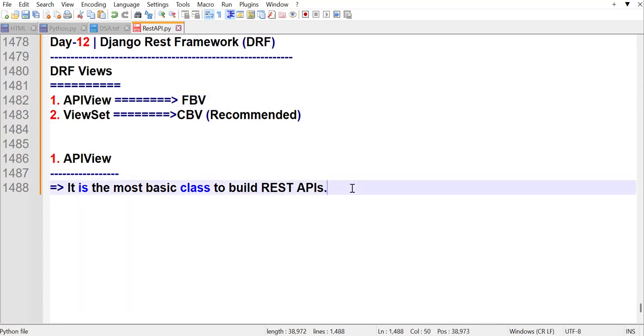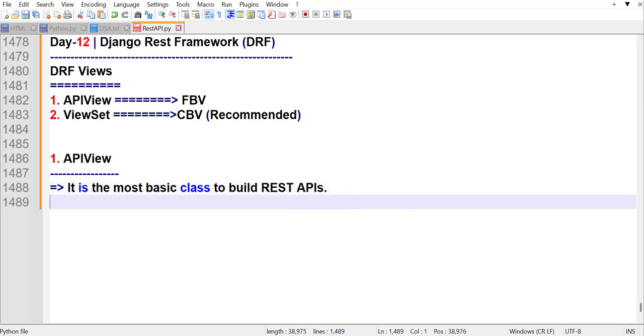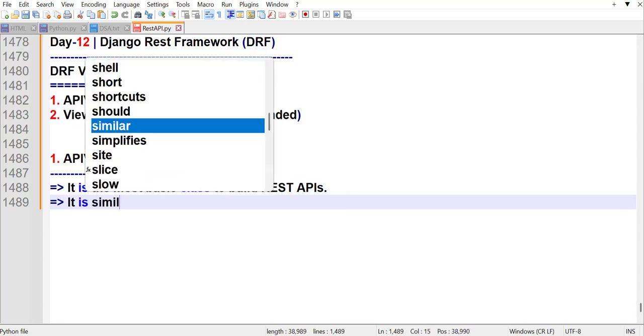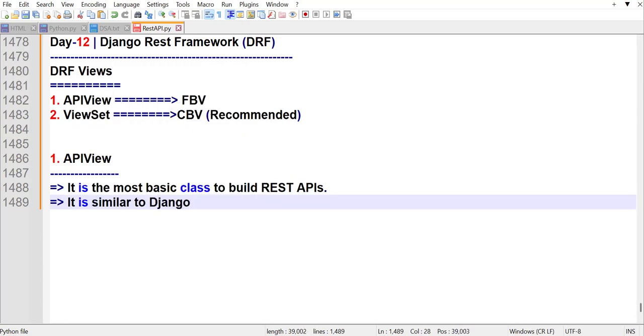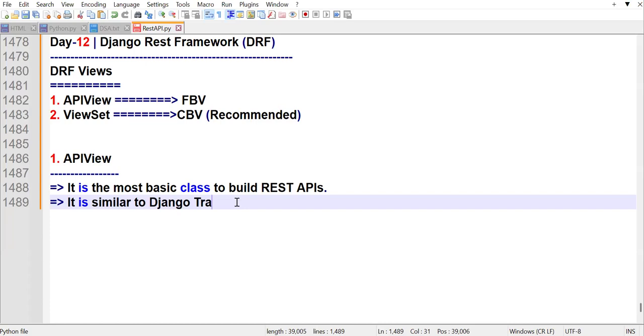It is similar to Django traditional views.